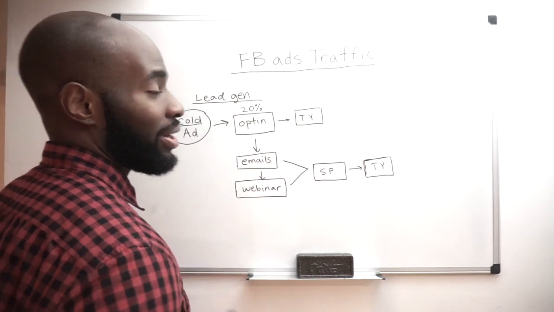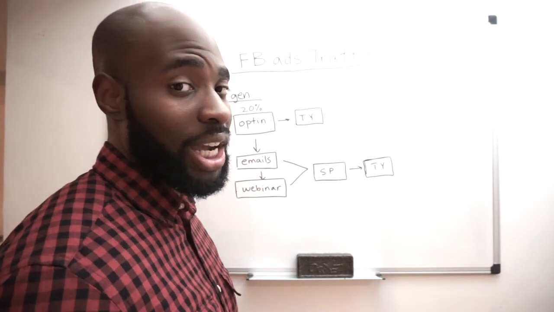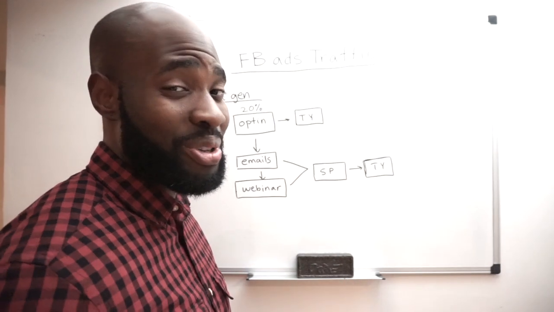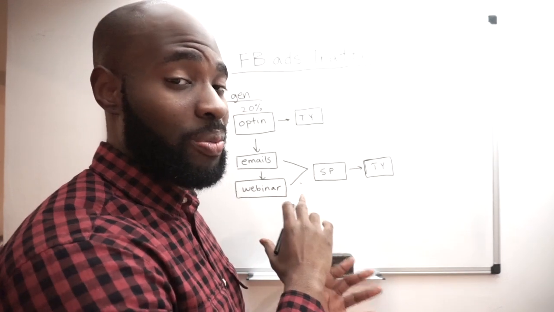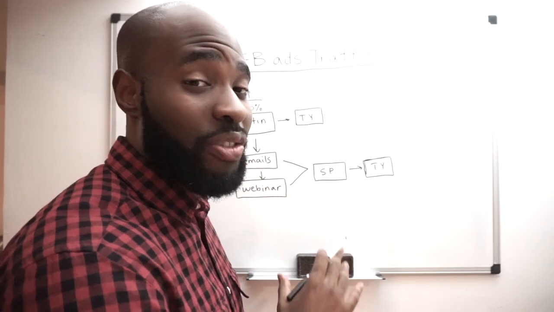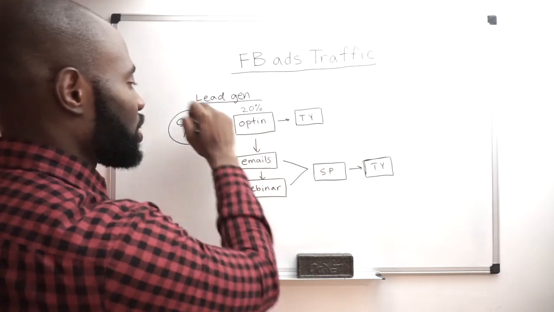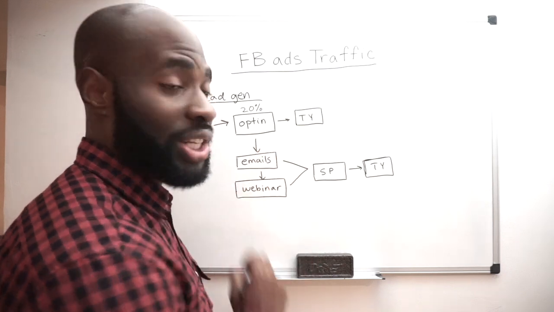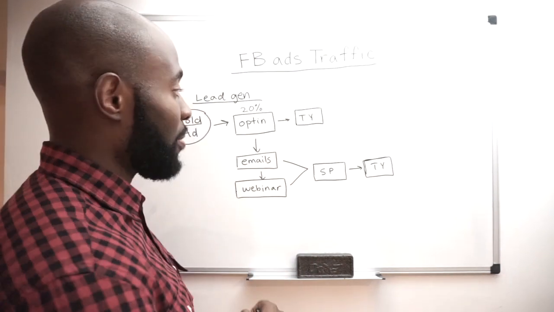Remember how we talked about that in our KPIs video? If you don't know what I'm talking about, refer back to my KPIs video. I show you how to break down and understand these numbers and basically guarantee that your Facebook ads are profitable before even spending a dime. But 20% of the traffic you send to this opt-in page is actually going to become a lead and end up in your autoresponder, emails, and webinar.